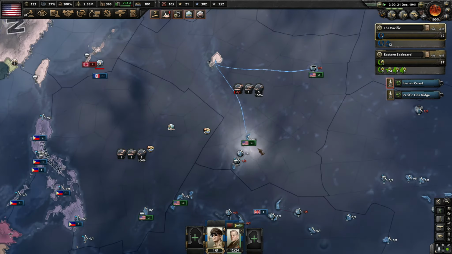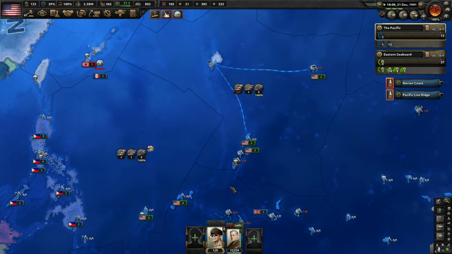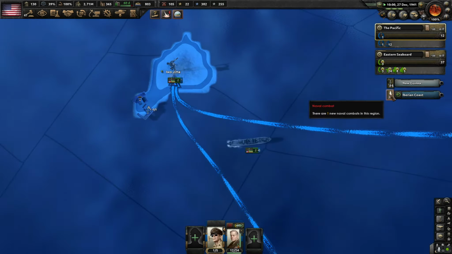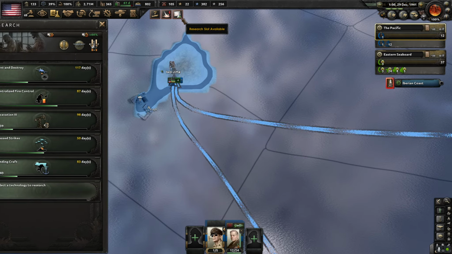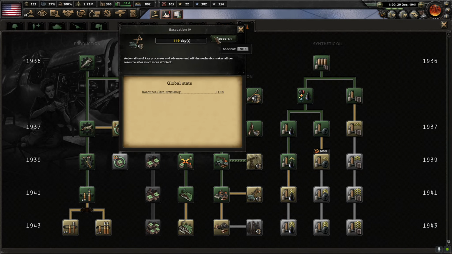Yeah, yeah, strike. Landed Iwo Jima. Sank three destroyers. Jeez, the front over here is crazy. Wow, unopposed landing in Iwo Jima. They have all their forces in the mainland, huh? This is nuts. Finished excavation. Keep it going, excavation.